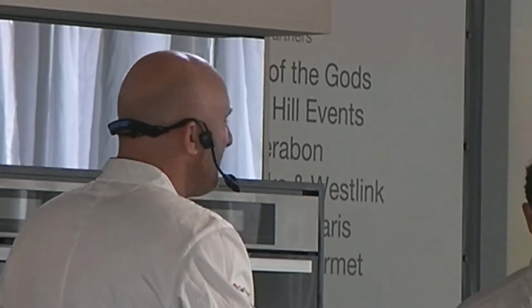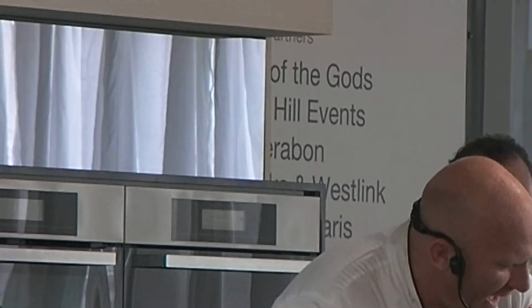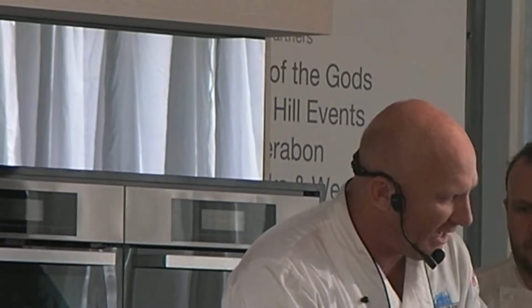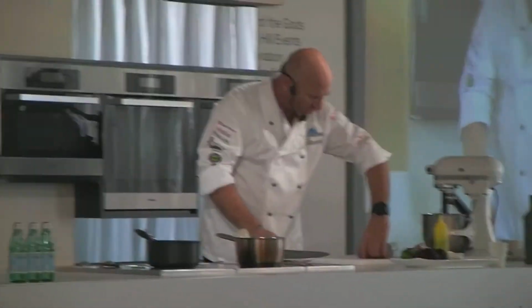Is that right, Ben? Ben's actually my head chef at Aria Restaurant, Aria Sydney. Now the first dish is a little bit of yellowfin tuna, which is sashimi grade. We've just got that into a block, and what we're going to do is cut that into nice little cubes.